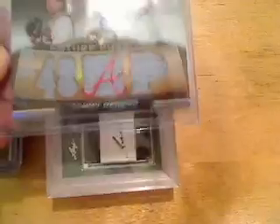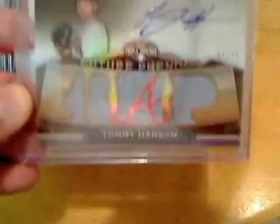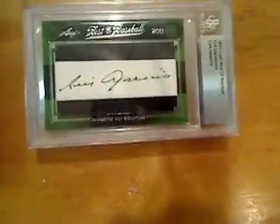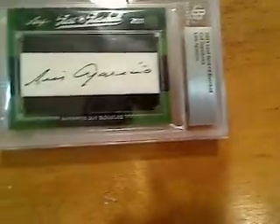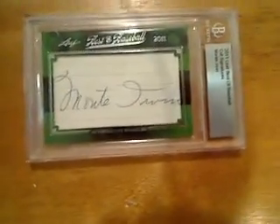Then you get a Tommy Hansen — still has the tape from where Topps sent it to me for Redemption. It's an auto from Triple Threads, numbered 275, so that's a really nice card. And then in this pack there are two hits from Leaf Best of Baseball. First one's a Luis Abericio, very nice. And then the second one is a Monte Irvin. So there's your money back right there, but all the extra cards are just kind of on top.